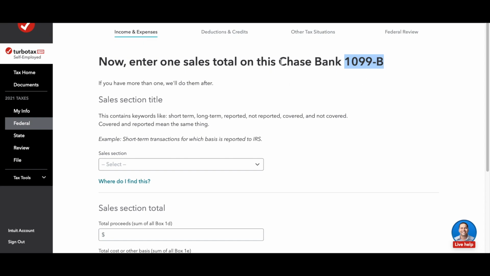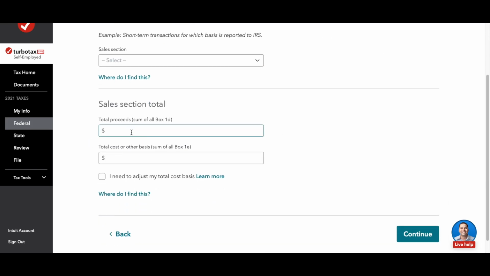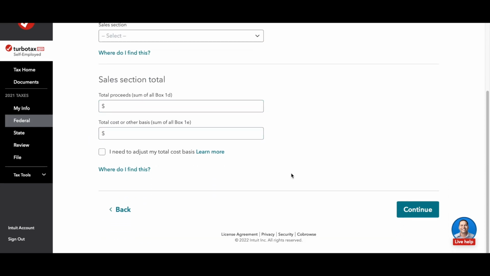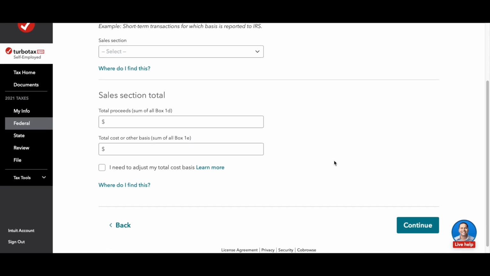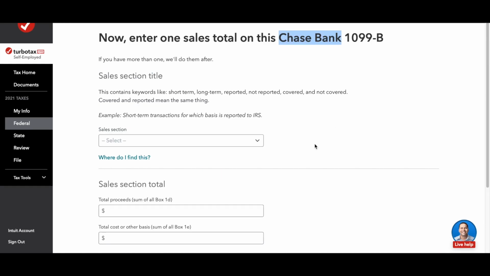If it's a different bank, like TD Trade, you can add 1099 dividend or 1099 interest. This is how you enter. You just have to enter total proceeds and total cost, and it's much easier than entering each one. If you have 15 or 20 of them, you don't need to do all that, right? This is the easiest way to enter all the tax forms in TurboTax.